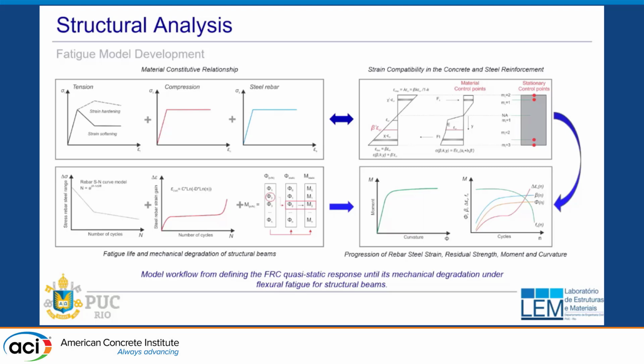So if fatigue causes an increase in the strain, what we can do is implement that strain on top of a strain compatibility, recalculate our stresses, and based on the stresses at critical points that we define, we call them control points, calculate the moment curvature. All of the modeling can be done at the level of the moment curvature. And that's, again, another issue that I'm pushing, to say that the curvature at the end is the curvature that's accumulated because of the creep plus the curvature that was applied by the load on one structural section. So there is no double counting.